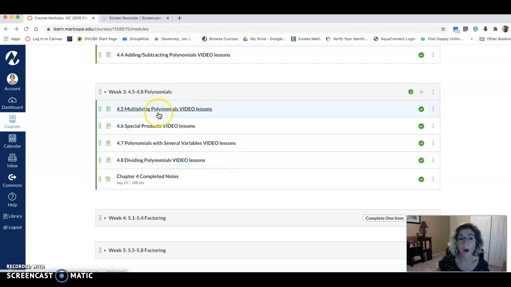When you are finished completing all of your notes for all of Chapter 4, here is where you're going to submit your Chapter 4 completed notes, making sure that you follow the directions so you can ensure you get full points. That's why I had you do that week 1 assignment where you uploaded a picture of your name and your favorite color, I think it was, right? Because I want you to make sure that you scan or take a picture of every page in your completed notes packet, making sure that you upload it in order, clear, and vertically so that I can see it, so that you can get full points for your completed notes. I'd like to be able to quickly scan through all of the pages and make sure that you've done all of the examples with us, okay?